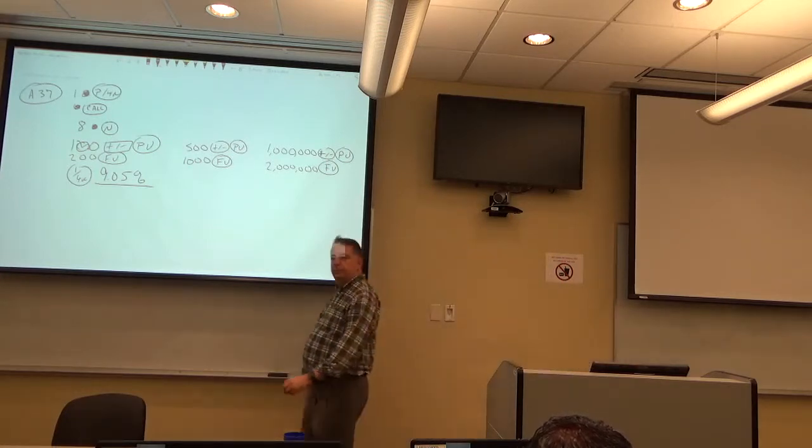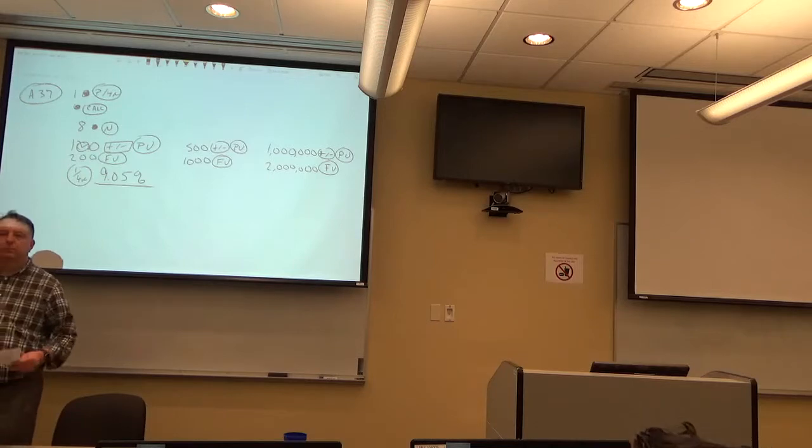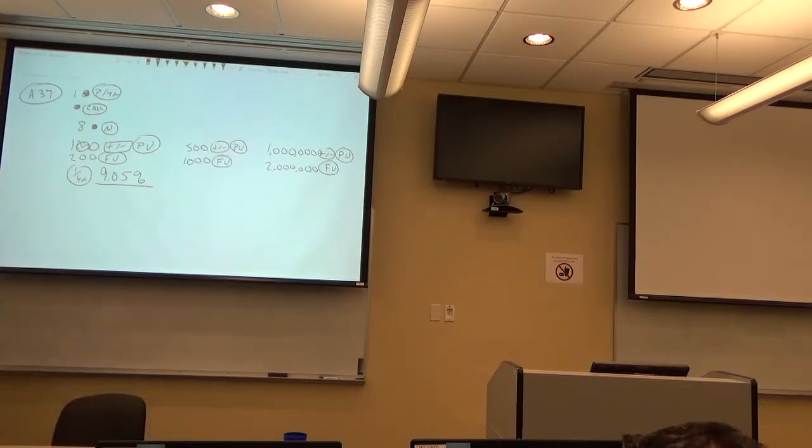So for the answer for the question, if you just put 9%, yeah, 9% is your answer. Because the numbers that you use for the present value and future value in this case are irrelevant. It's just the relationship. Whatever number that you put in as present value, the number for future value has to be twice as much. Okay?